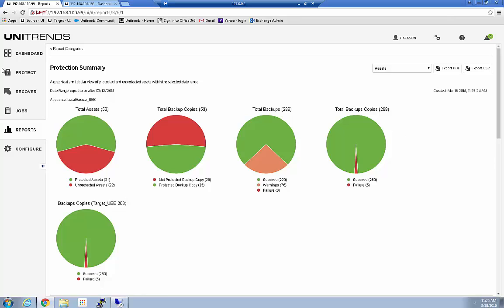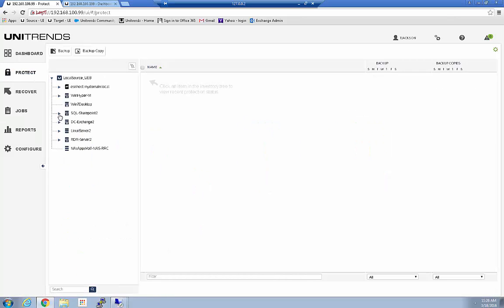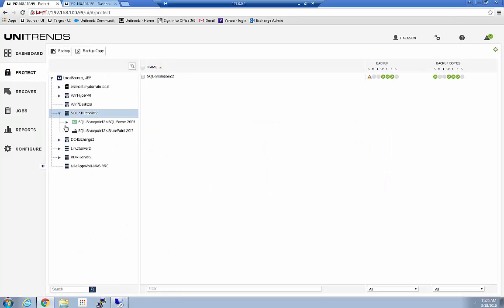We've shown you in the other modules how you can use the Protect tab. You can go down to the actual asset itself. You can see the farm and the status going back here to Monday. So you can see here I've got a success on Monday going back all the way to last Friday, but I don't have any backups for Friday in here. No backups in here yet today. I do have one from last night.